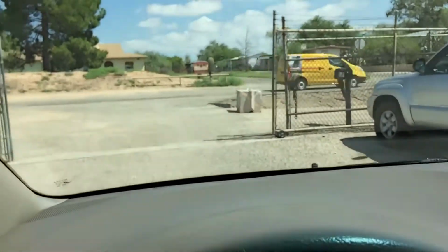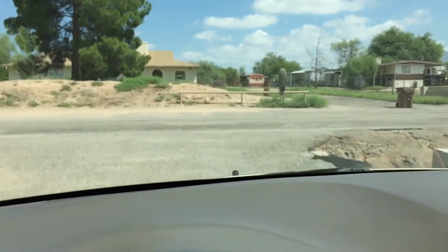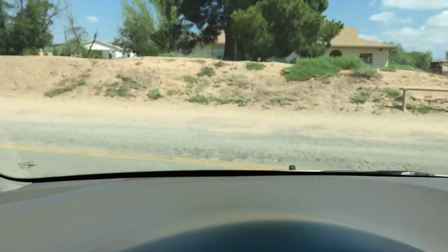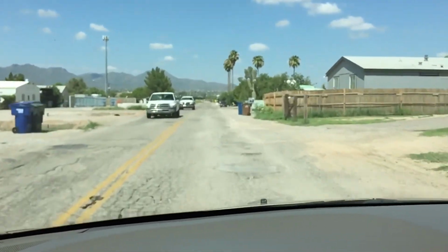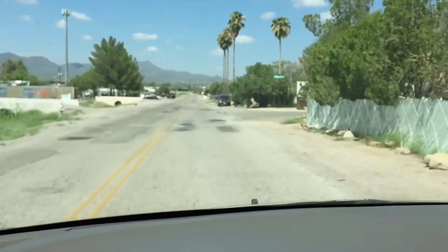This is on a salvage title. You cannot get plates. We cannot issue you plates, and you cannot get insurance on a salvage title. So if you're going to come to Tucson to drive it home, we have to take it to the police and get what's called a level 3 inspection. That level 3 inspection will allow us to get what's called a restored salvage title. Then, once we have a restored salvage title, we can issue drive-away plates, and you can get insurance. So if you're going to drive it home, that's mandatory.